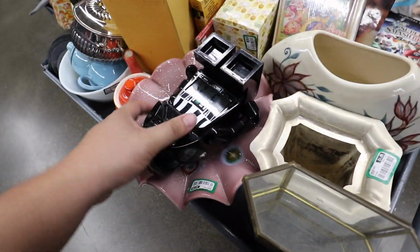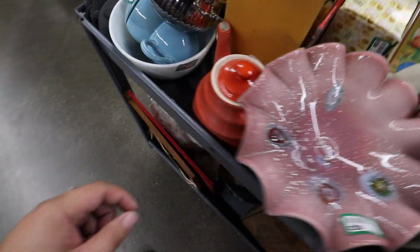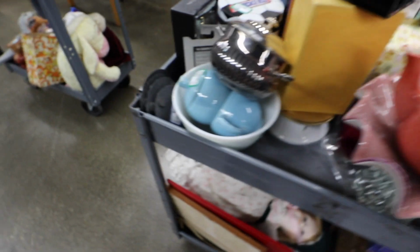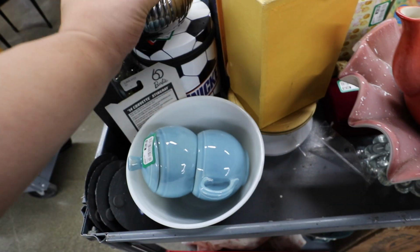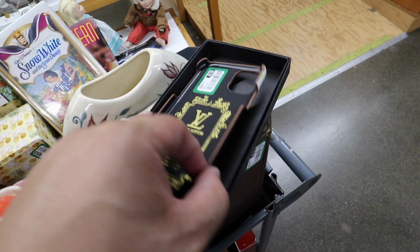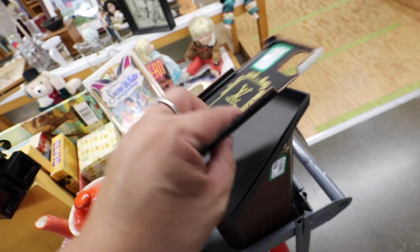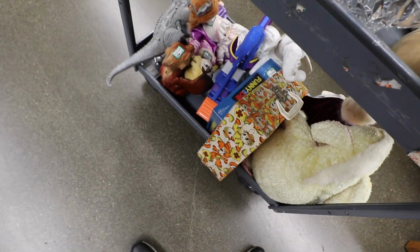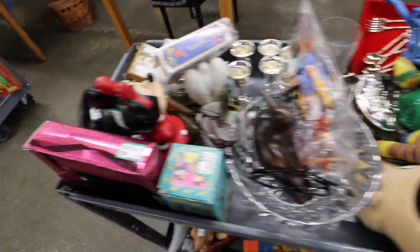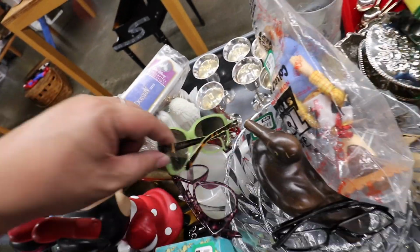They have some new cards out. They have a little Darth Vader Lego clock. This cool thing. Oh, I think this might be like Lucerne. Just kidding, it's not. This is kind of cute. I like the color. Check it out, you guys. A super fake Louis Vuitton phone case. Some wood clogs. Some haunted looking box. A duck. Some silver things. Minnie Mouse. Let's see down there.